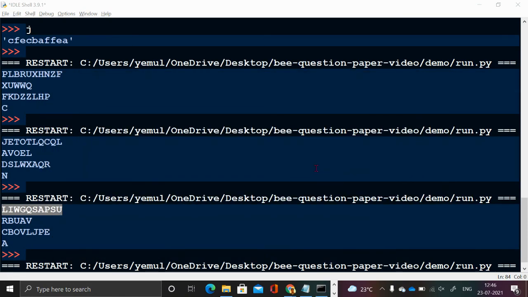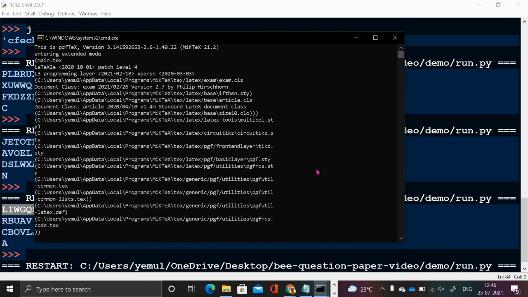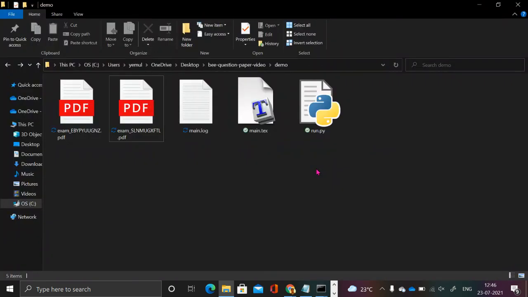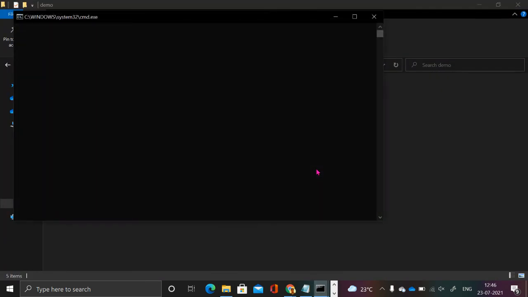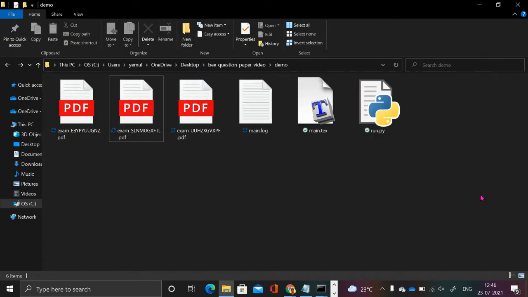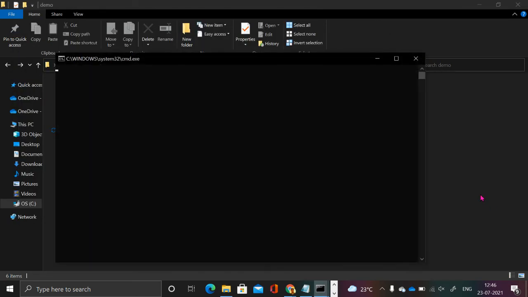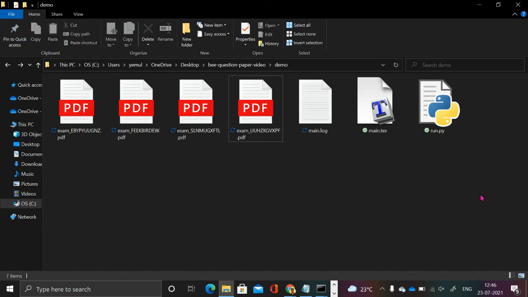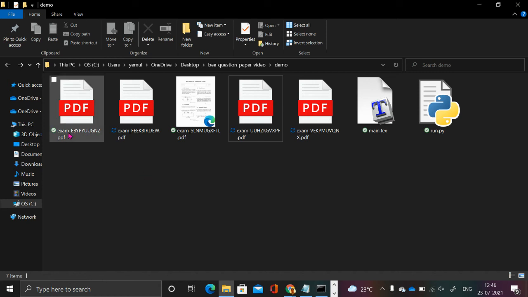So let's go to the folder. So here we can see, yeah, PDFs are being created. So 3 PDFs I can see already. Fourth PDF got created, and finally the fifth PDF will be created. Okay, so this is the thing, and now notice the names also. See, the first PDF is having a different code, second PDF having a different code, third PDF, and so on, having a different codes here.